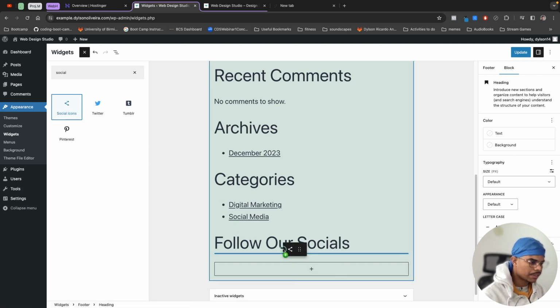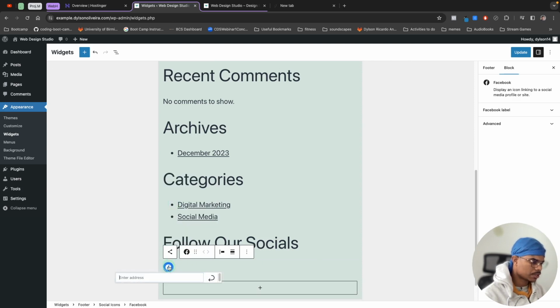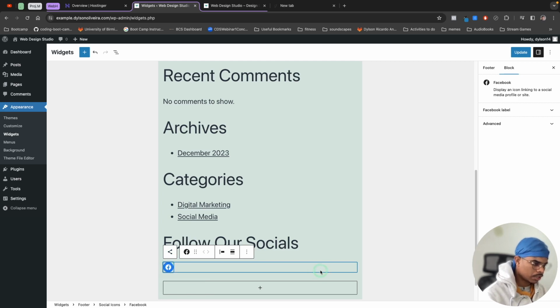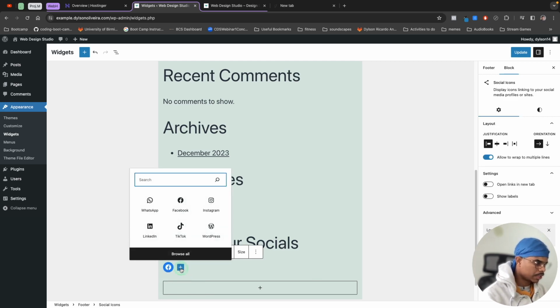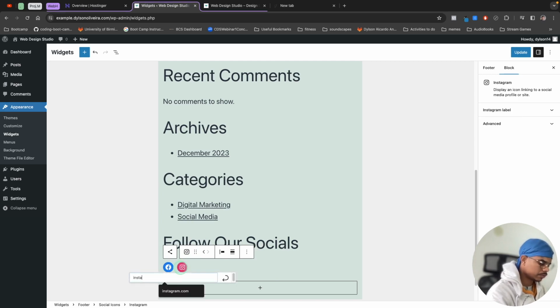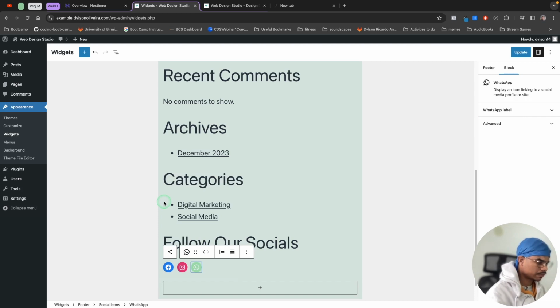I'm going to add it beneath the heading. Then I'm going to add just a few social icons. So I'll have the Facebook icon, I'll have the Instagram one, for example, and I'll just have one more, the WhatsApp one.